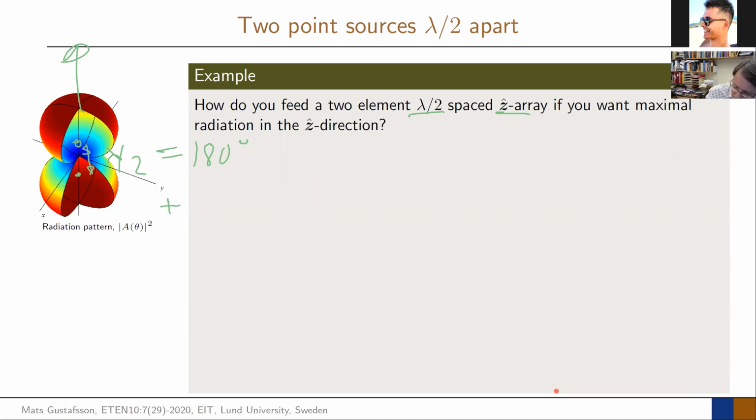So basically what I have to do is add another 180 degrees. And if I would do that, I have 360 degrees. So if I add another piece there, then I will get 360, which means that I need in these cases that one is +1, and one is -1. So +1 from one and -1 from the other. 180-degree phase shift from the elements. That's it. And then 180-degree phase shift from lambda over 2 spacing. Constructive interference, 360 degrees, radiation straight up. So that's how we can change the phase of this to make them radiate in different directions.